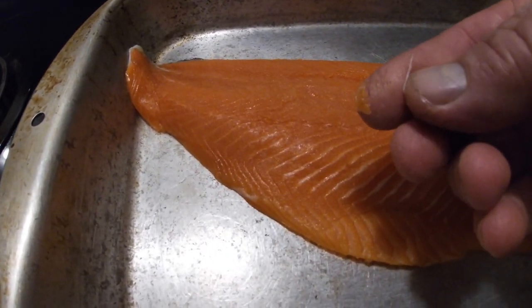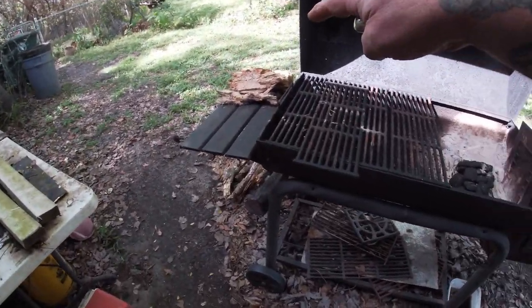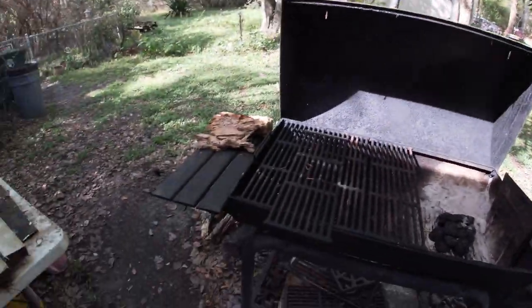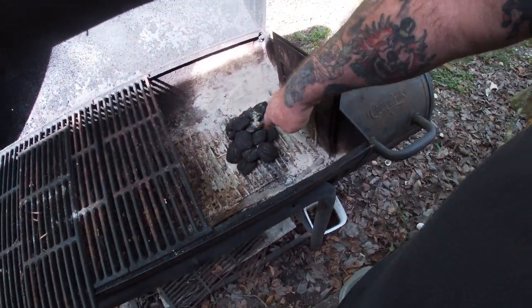There was a little pin bone right there. All right, let's get this charcoal grill going. I'm using a combination of oak and pecan — what I have in the yard. You can use oak, pecan, applewood, whatever you have. You can go to the store and buy the little chunks or get your own from the yard and cut it up. Just make sure it isn't green — it's good and seasoned. We're going to get this pile of charcoal going to get the fire and wood going.